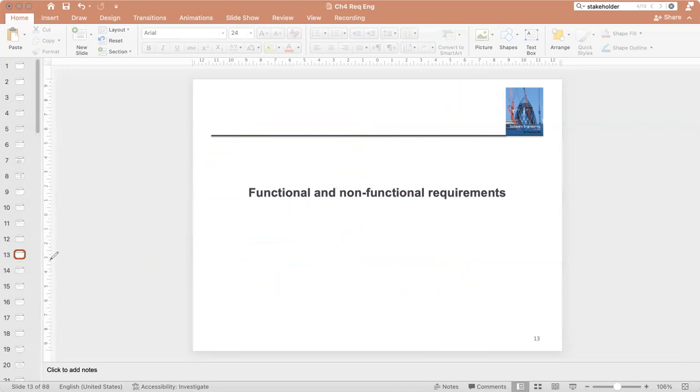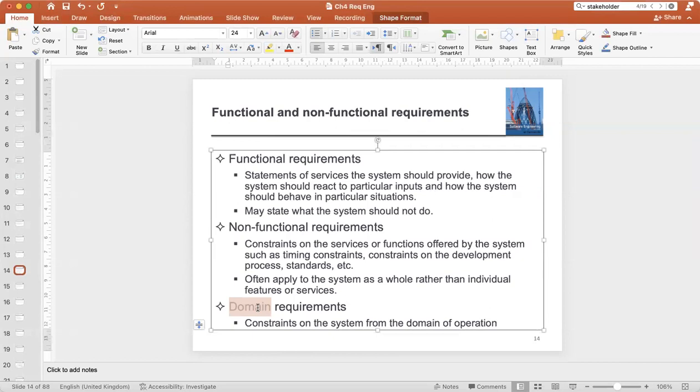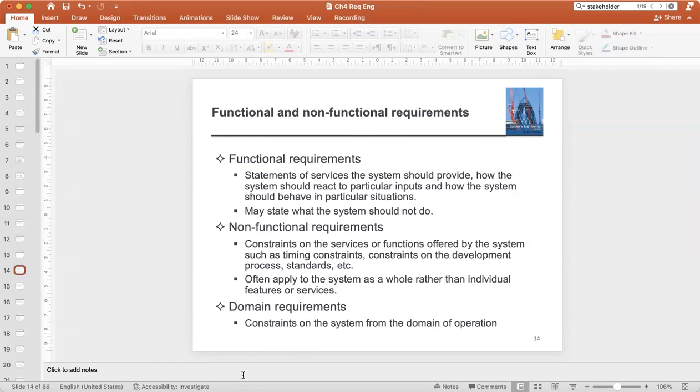It's not done yet, because there is another requirement type that is sometimes called a constraint, like I told you, domain constraints as well as operational constraints. There can be many. Once again, for instance, say I'm making software for hospitals. That software will have to follow the specific requirements coming from the hospital. Are they following any standards or specific regulations? Those are considered domain requirements, not functional or non-functional requirements.